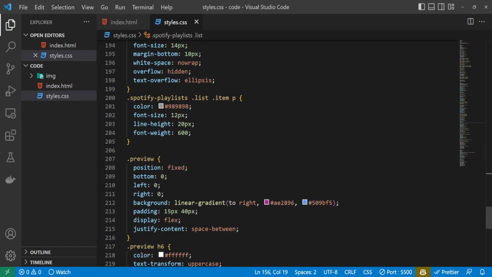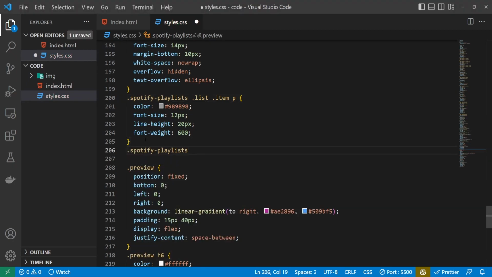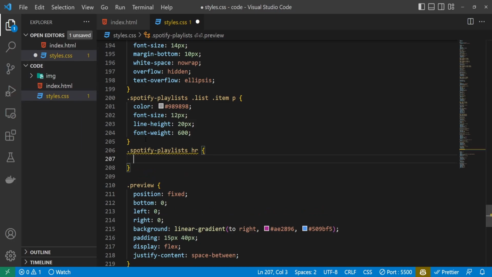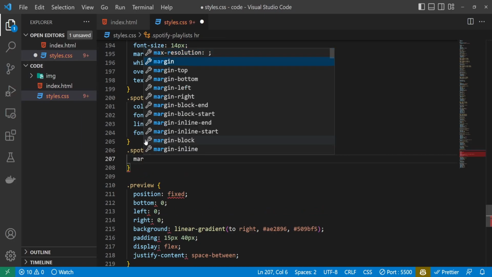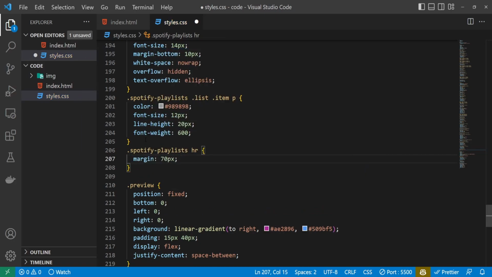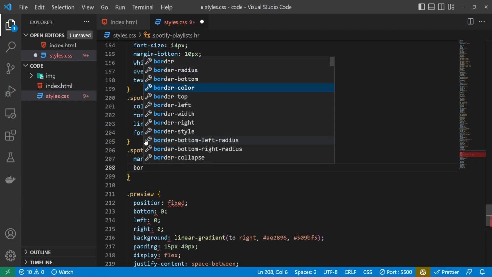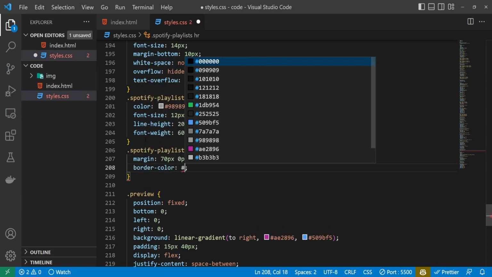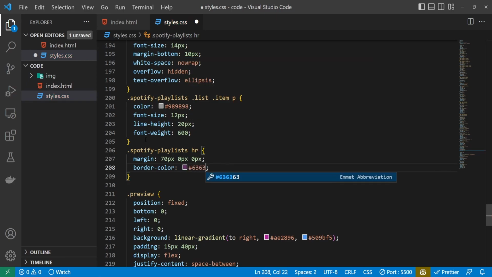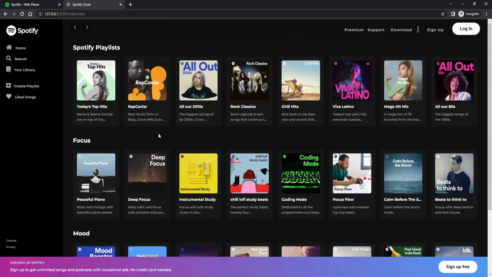So right here, I will target my Spotify playlist, and then HR, and let's style it. I will set the margin of it to be 70 pixels top, 0 pixels left and right, and 0 pixels bottom. Next to this margin, I will use the border color to change the color of this HR to be 636363. And with that, we are finished with our Spotify clone.